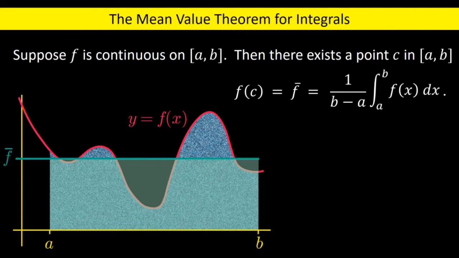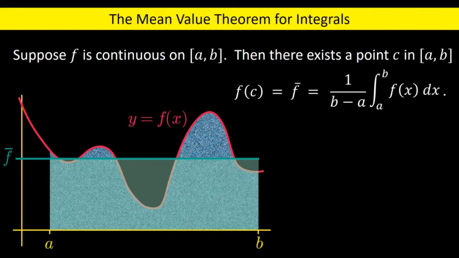The conclusion is that there exists a point c in the interval where the function value is exactly the average of the function on the interval. So graphically it says the graph of f must intersect the top boundary of the green rectangle. This should sound to you like a very reasonable conclusion. Also, it should sound more like the intermediate value theorem than the previous mean value theorem for derivatives. But in any case, the three theorems are all pretty similar.